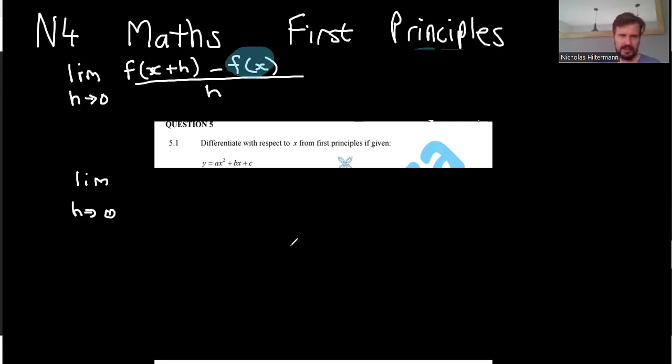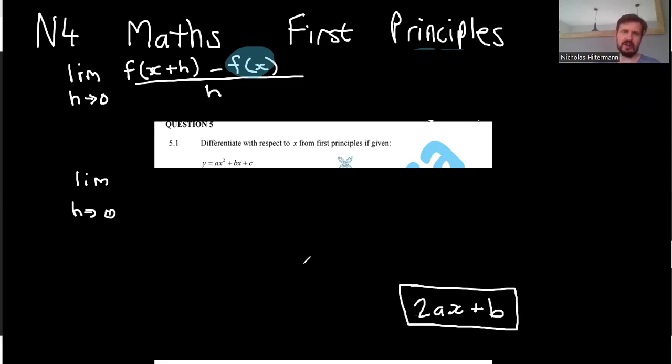Well, 2 times a is 2a, and then 1 of the x is just 1. And then anything in front of the x becomes the derivative of x, that's 1 exponent. So the answer is B. So this is my answer here. So I know I should get to that, and c comes to 0. Let's see if I can do it with this.